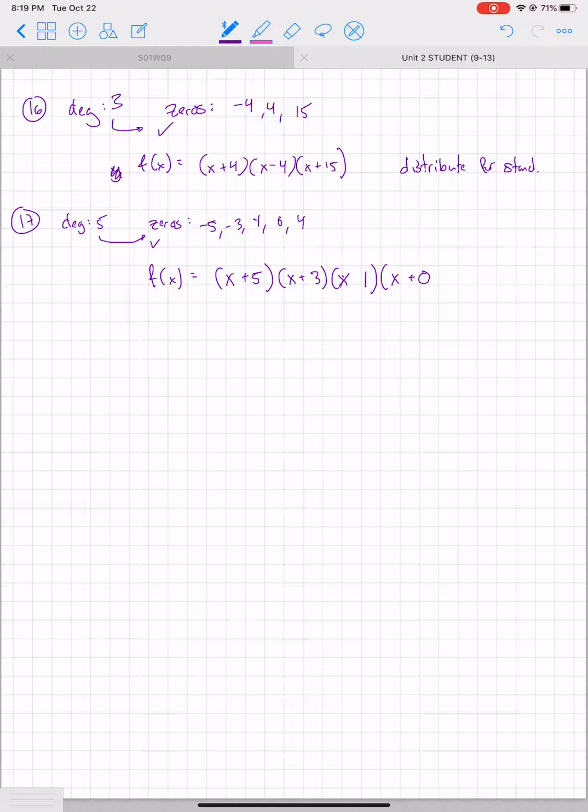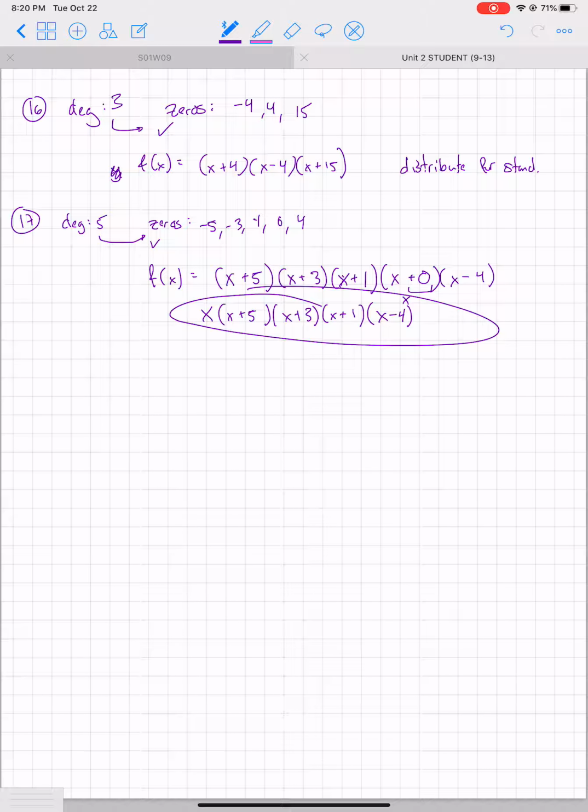Notice the mistake that I made. We have x plus 0, which we don't really need to write because this means nothing. So we can rewrite this without the 0 there, or you could skip that step entirely and just write the x by itself. But we usually put the x by itself out in front and the rest of the factors over here. So that would be the factored answer. Again, we can distribute it to get to our standard form.